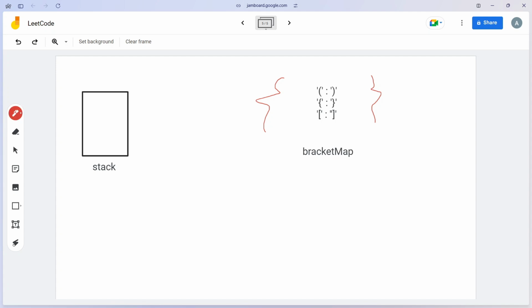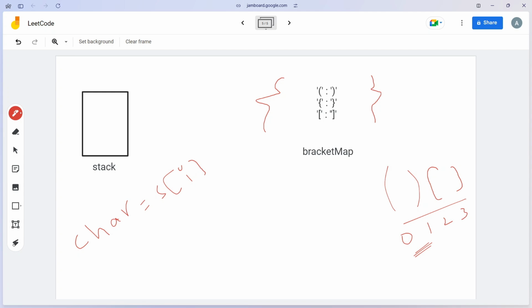Okay, let's consider an example. If we have an input string as this, first we will iterate on the string. Next, we will store the current value of the string at the current index. Suppose the first is at index 0, then index 1, index 2, and index 3. First, the for loop will give us index 0. So we will store the current character of the string in a variable. We will name that variable, for example, char.